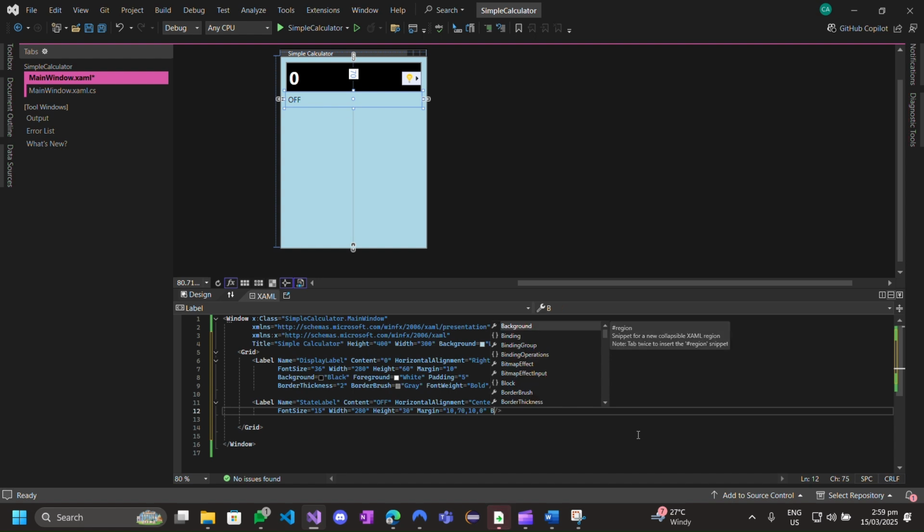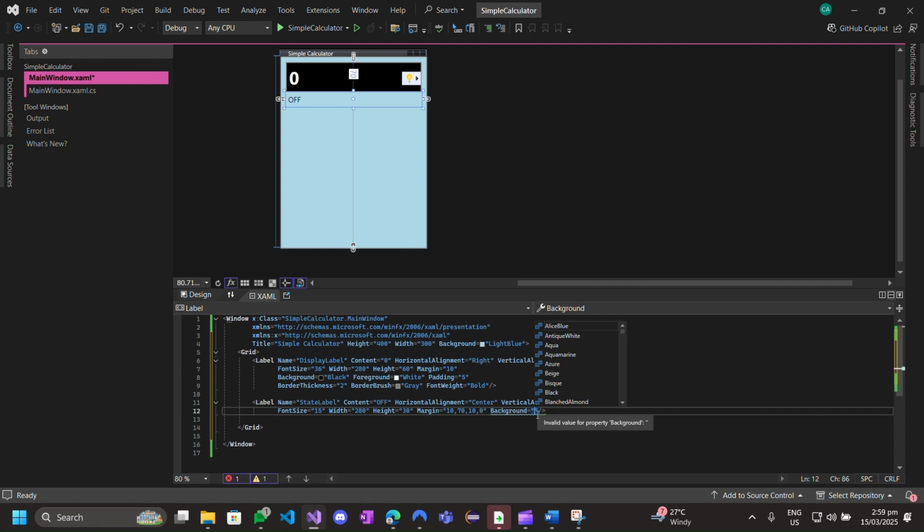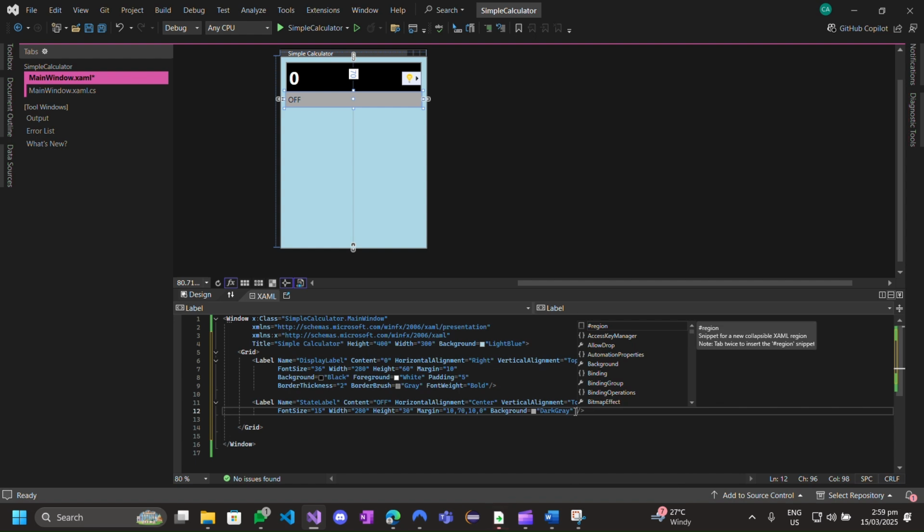And I'll also want to change the background. I want the background something dark gray. Now it changed the background, and I want this more darker, and I want the font weight bold. So let's go back.